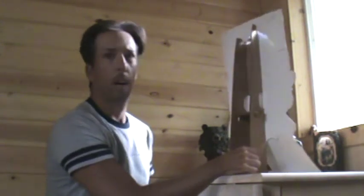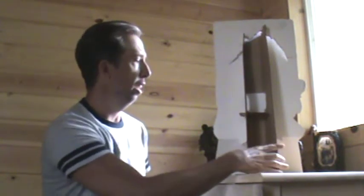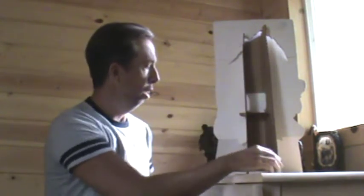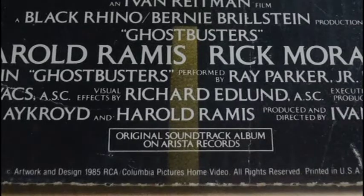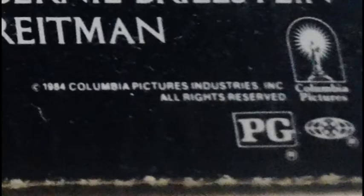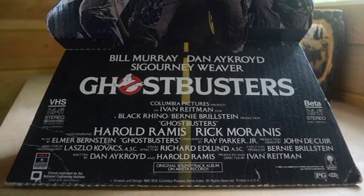It's not a whole lot of 3D-ishness — just enough to make the top of the building look like it's coming forward while the clouds are further away in the background. Just like some of the other ones I've already showcased, like the Rambo: First Blood Part II one, that's the basic gist of it. I'll do a digital still photo so you can really see all this stuff. It's got VHS hi-fi stereo on one side and Beta hi-fi stereo on the other side. There's artwork and design copyright 1985 by RCA Columbia Pictures Home Video, and a copyright 1984 Columbia Pictures Industries Incorporated — that's the movie copyright, and the 1985 would be for this promotional piece or when the movie came out on home video.